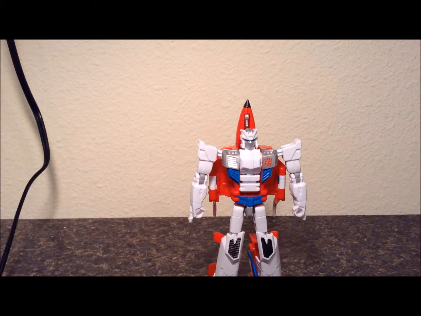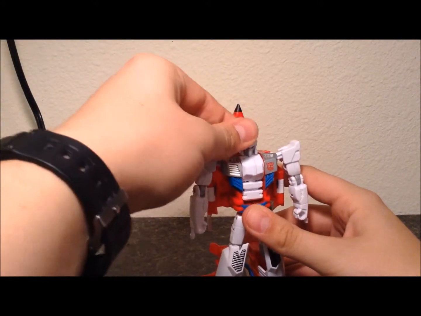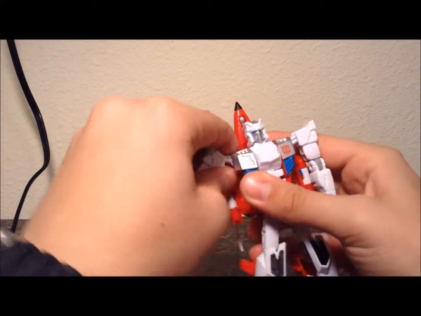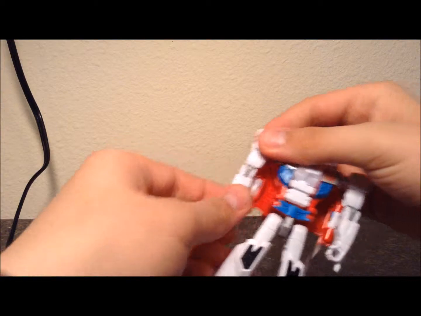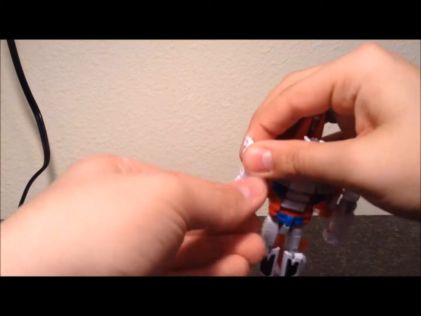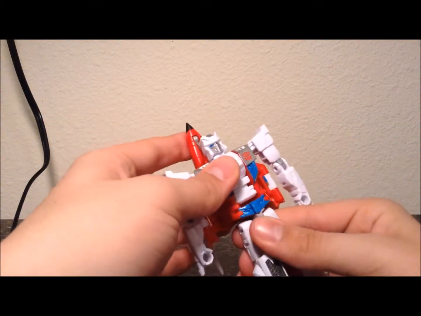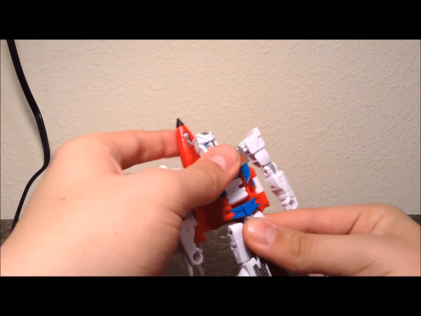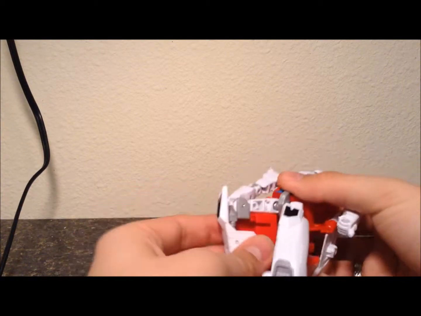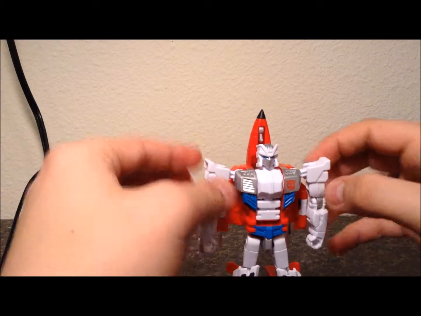So overall posability, very similar to Skydive. He has a ball joint at the neck, ball joint at the shoulders, and this little hinge for transformation, you can move that. He does have an elbow rotation and an elbow bend, which is heavily ratcheted. He does have a waist joint, which clicks into place right there, but then also you can click it out of place. Full ball jointed hip with a rotation at the thigh and then a 90-degree bend at the knee. So very, very similar posing to Skydive.